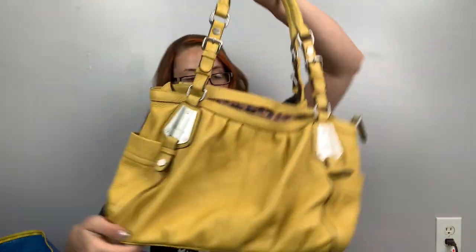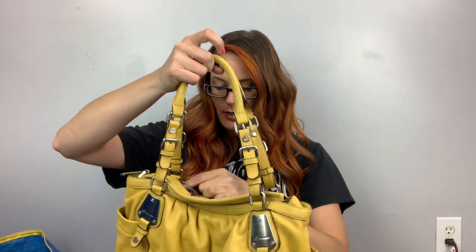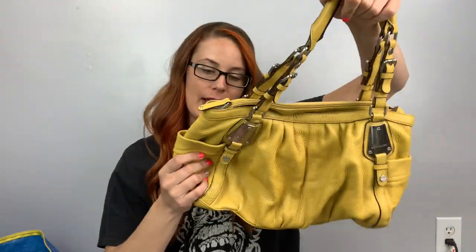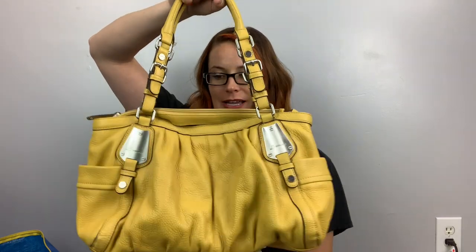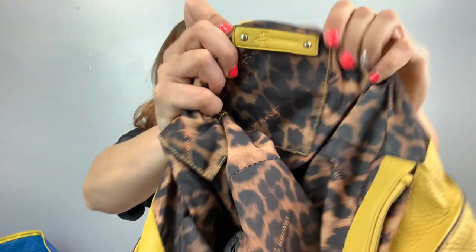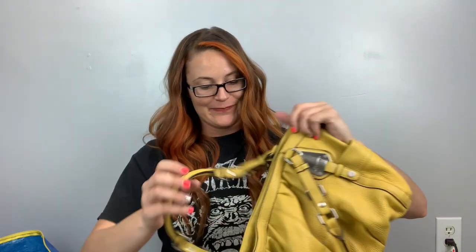This is the last purse. And I don't know if I know this brand or not. I can't remember, but that's the brand, if you can read that, B. Makowski. This is a heavy duty bag here. It's leather, it's yellow. And I looked it up and they seem to be doing decently, so I got it. I don't remember what the comps were because this was yesterday. But yeah, B. Makowski. I got a hat.